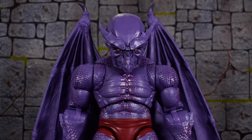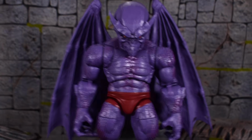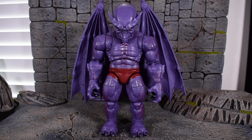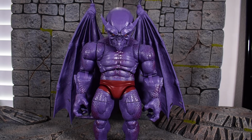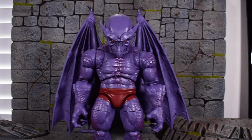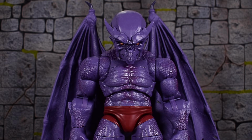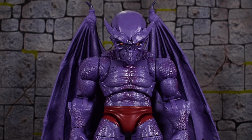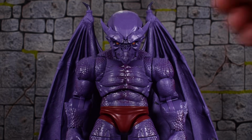All right, so here he is with the wings. Of course, he is not fully in frame right now, but he's a little bit more in the foreground now because of his tail back there. But this is with the collapsed wings, not the expanded wings, and you can see how great he looks, man. I really am liking this look. Yeah, that looks good, man. The subtle shading that they added in here to create that shadow makes all the difference. It really does.